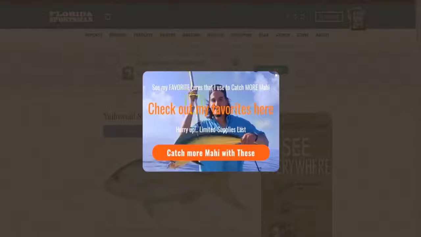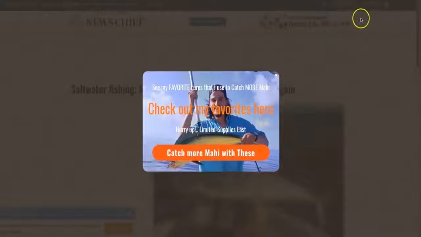Here is one that I have set up to show up right away as soon as the page loads. And again, very related article based on fishing and a very related pop-up. This is a full page pop-up that is embedded with my Amazon affiliate link. And this goes to some products that help people catch more mahi. Okay, so very related authority website here in Florida about fishing, and my monetization here with Amazon that shows up immediately. Here's another one, same thing.